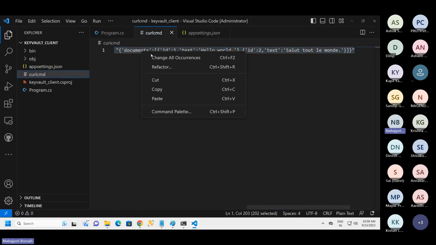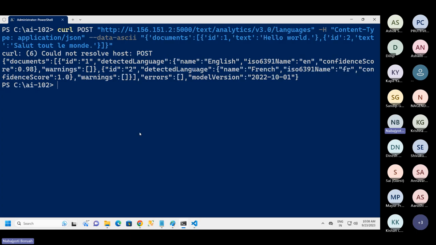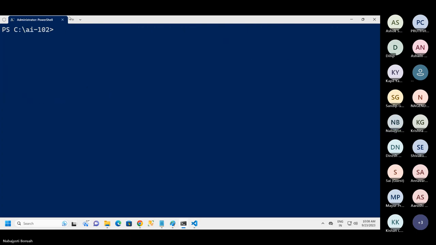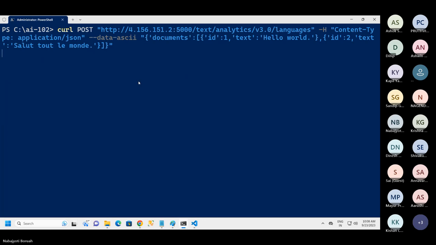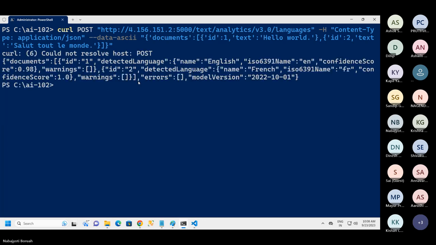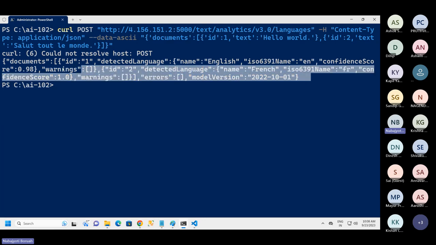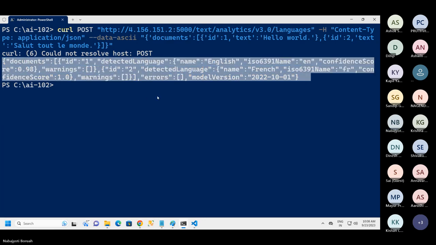So I just go and copy this one more time. As many times as I want, I can make a call. So this is what is detected again, the same result. So this is essentially what we need to figure out: this is basically making a request, or you can make use of Postman, as I said before. You should be able to do it also.